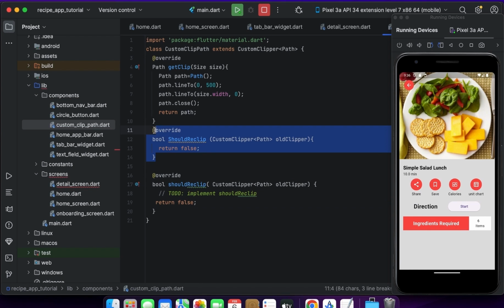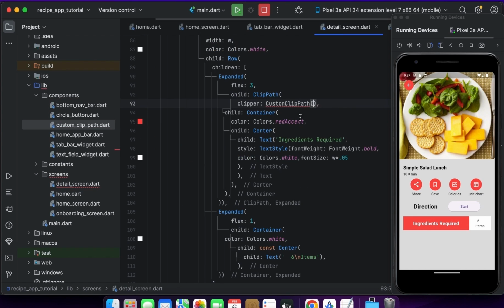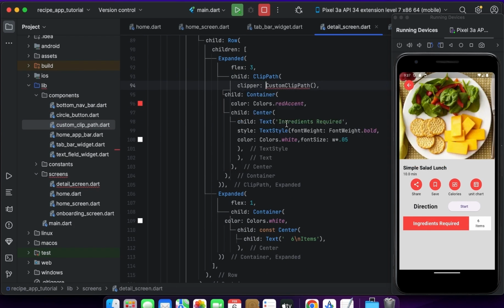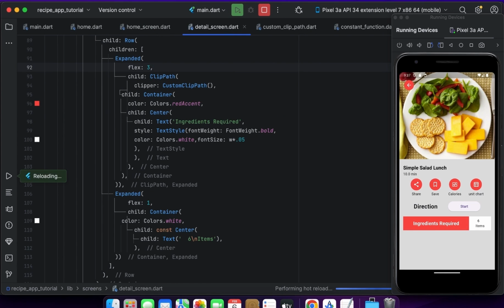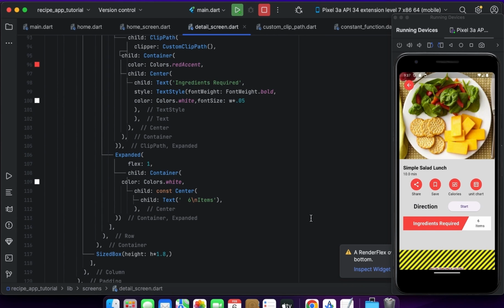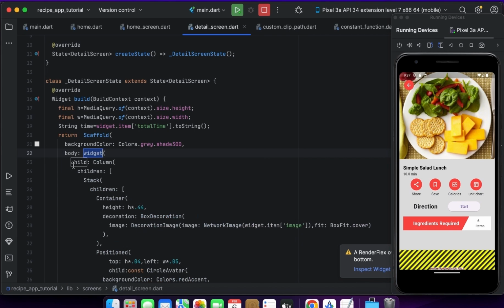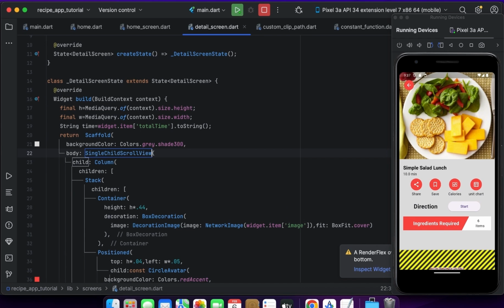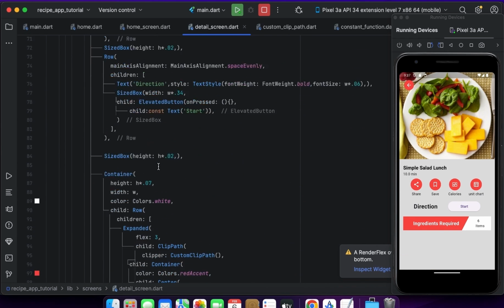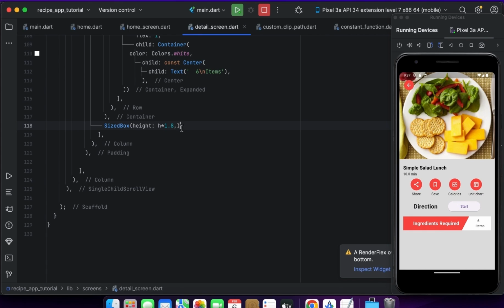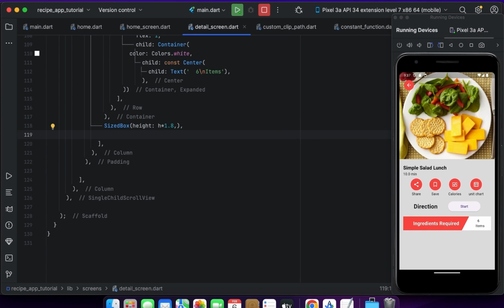So we will return here the false property and import here the custom clip path. Okay, you can see the magic of the custom clipper. As I told you, we can create any shape using custom clipper, so you can see the magic.